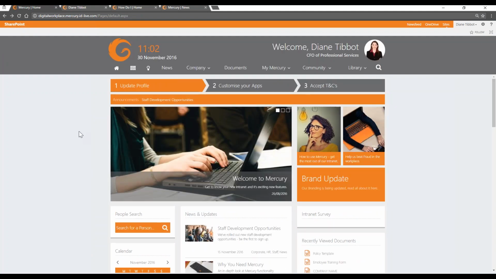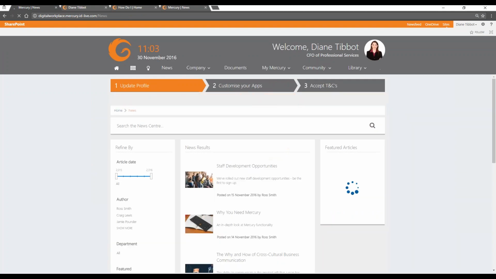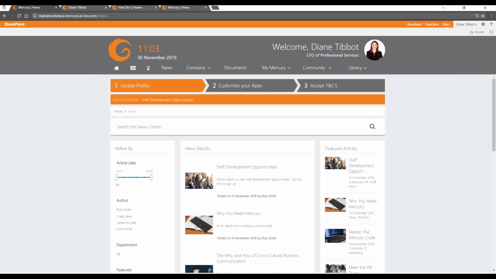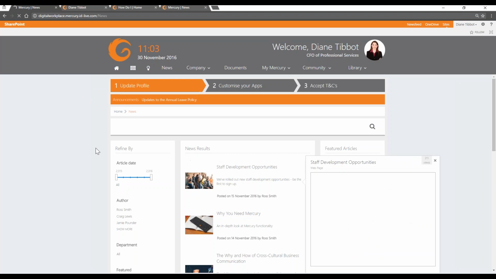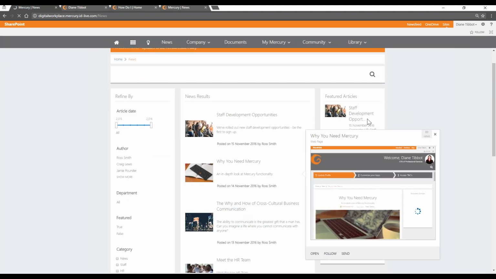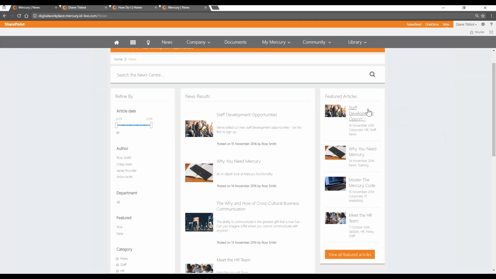We then have something called the News Center. So if I click through into news, so this is our news center that we've built. This is a place for all of your news articles across the entire intranet, and provides a central source of information for your users. So they can come in here, they can search for news articles, they can also view all the news articles in the center here and see featured articles which our internal comms department have featured and have pinned because they're particularly important articles.